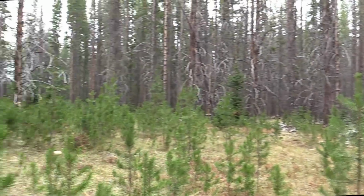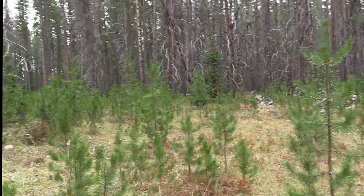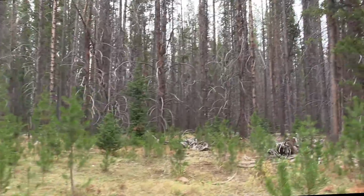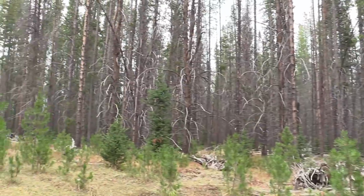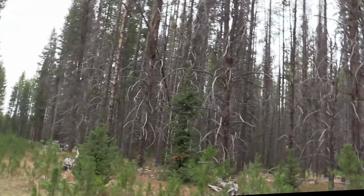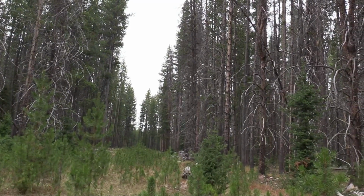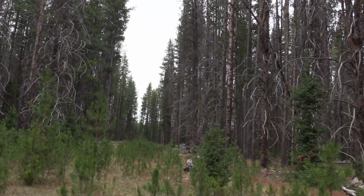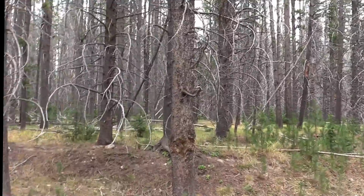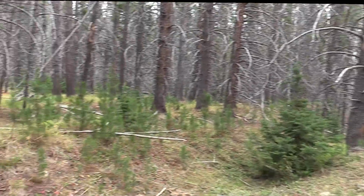Look at all the brand new trees and stuff. Yeah, some people get upset when they clear the forest of the older dead trees, but this is what comes in behind them. Fresh new baby good trees. Yeah, I hear the bear and the deer love these sections. Grass is really good. Start coming up that all over again. Sometimes when the trees are too big, it chokes up vegetation. I wanted to see this creek bed. Probably where the bear is.